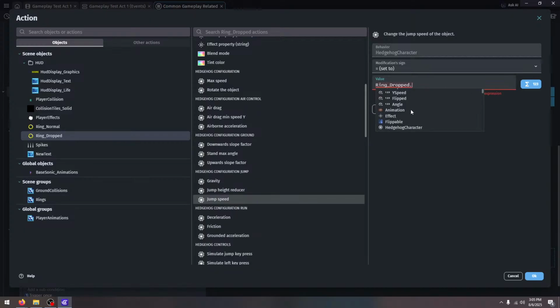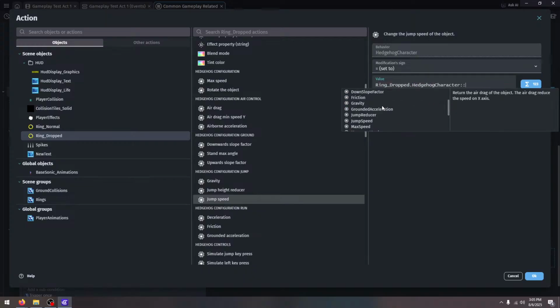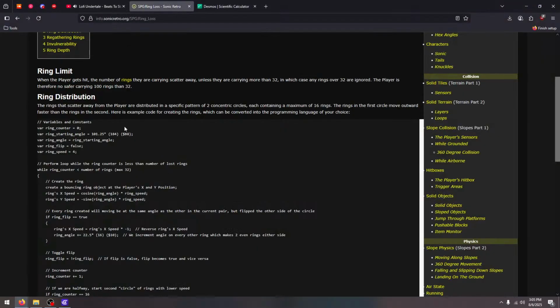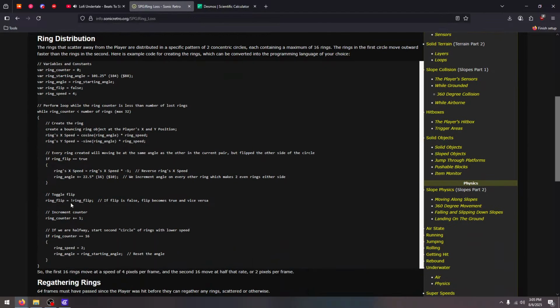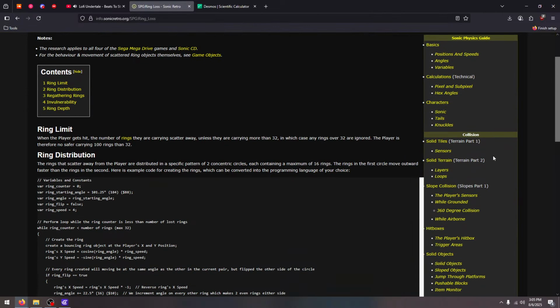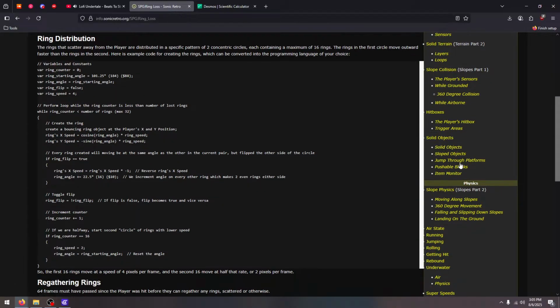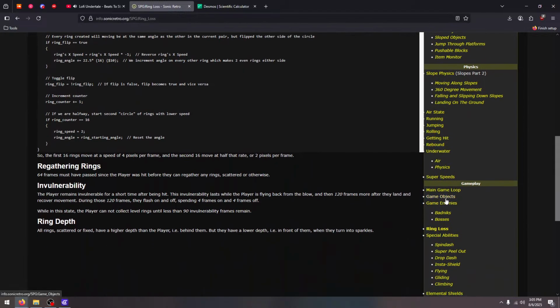Why? No, not our variable speeds. Ring dropped. Headshot character. Y speed divided by bounce, and gives us shorter hop. Alright, we're gonna do game objects.